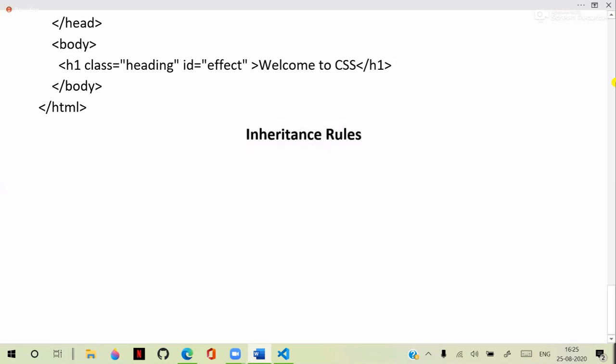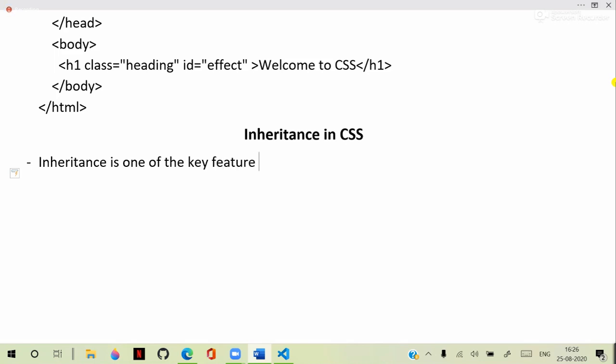You can simply say inheritance in styles in CSS. Generally, what is inheritance? What are the basic needs of inheritance? Actually, inheritance is one of the key features of CSS.